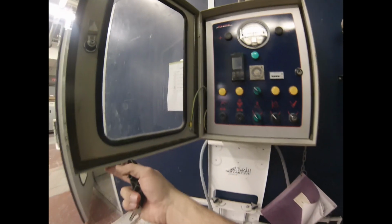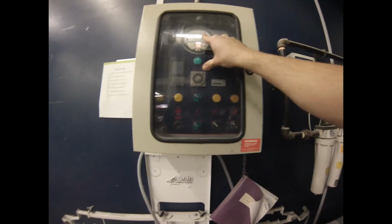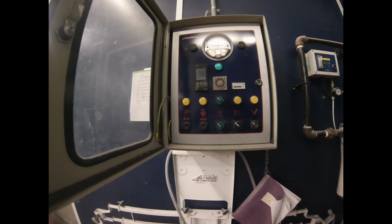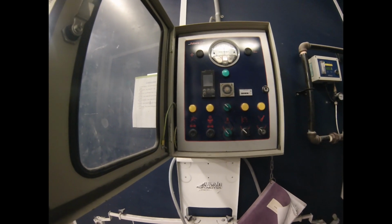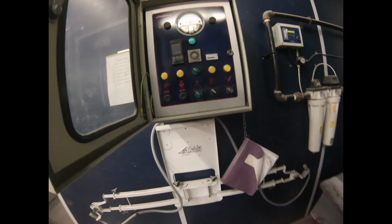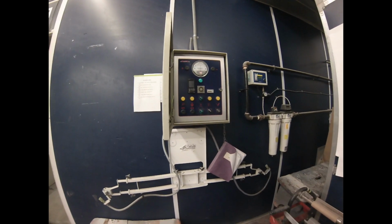So that's all right. And I'll just show you guys too how sensitive the manometer is. If I just push on this, you can see it moving, right? Because I'm changing the pressure inside this control box now. That's different than what it's sampling inside the booth. If you're wondering if this is out of calibration or not, when everything's off, I have the door open to the booth. This should be at dead zero, so it's off by one little notch, right? Which is good to keep in mind, because if I set it at zero, it's not actually at zero, it's at 1 point, I don't know what that is, a quarter of an inch of mercury or whatever, inch of water. So yeah, look out for that as well.